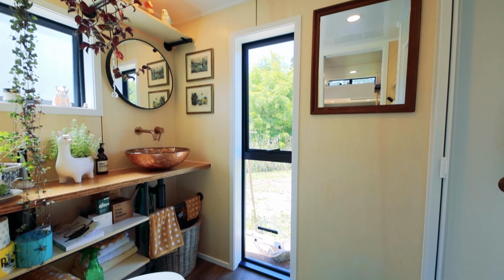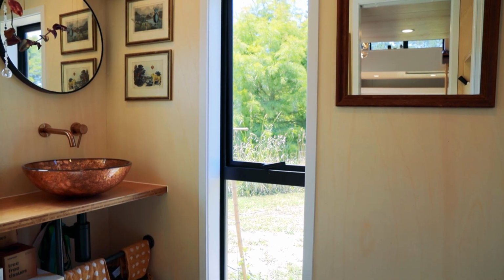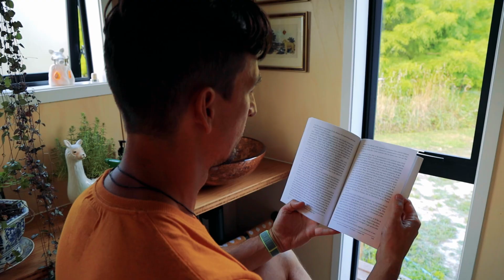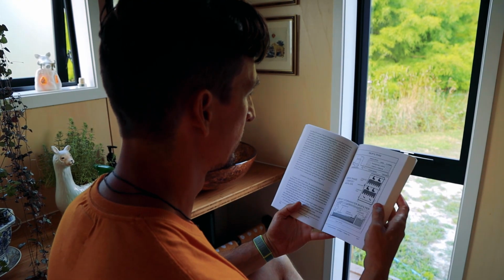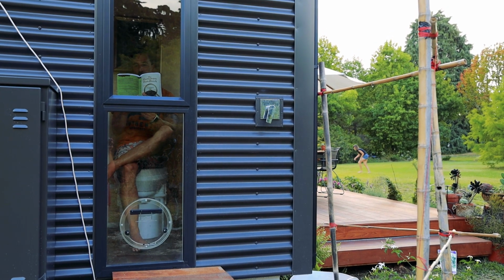Interesting that you decided not to frost it though. Can you tell me about that? Yes, that was my fault. I was just keen not to have any frosted windows, but maybe on second thoughts it might have been a good idea just to frost the bottom one. So, if anyone happens to be strolling by. But we're all family here, so it's okay. That is true. And again, the benefit of being in a very private parking spot. Yeah, no, we're definitely lucky.